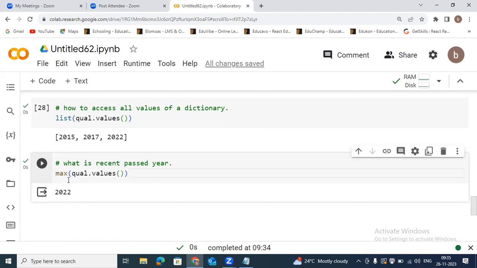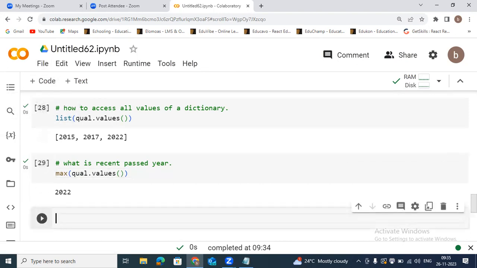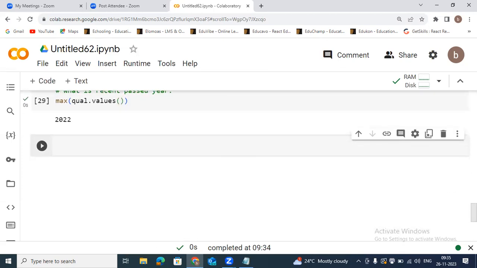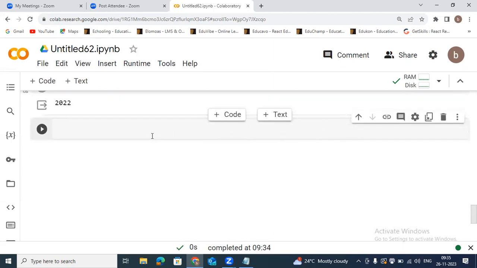In this way, a lot of predefined functions are available in Python. In the beginning of the session only I explained. So why Python is popular means because of its code simplicity and also rich in library. For so many purposes, you have predefined functions and also libraries. Whatever you want, you just import that library, you can execute it. Few more examples we will see on that.